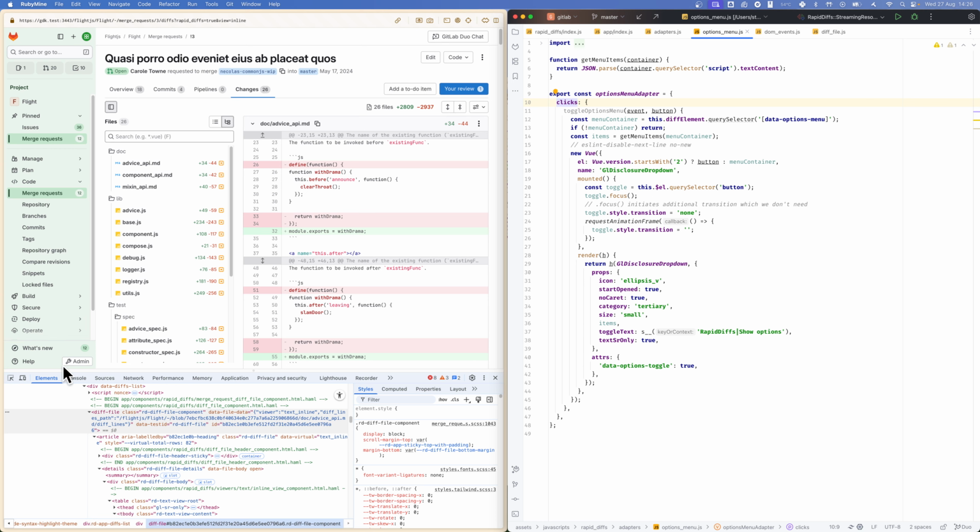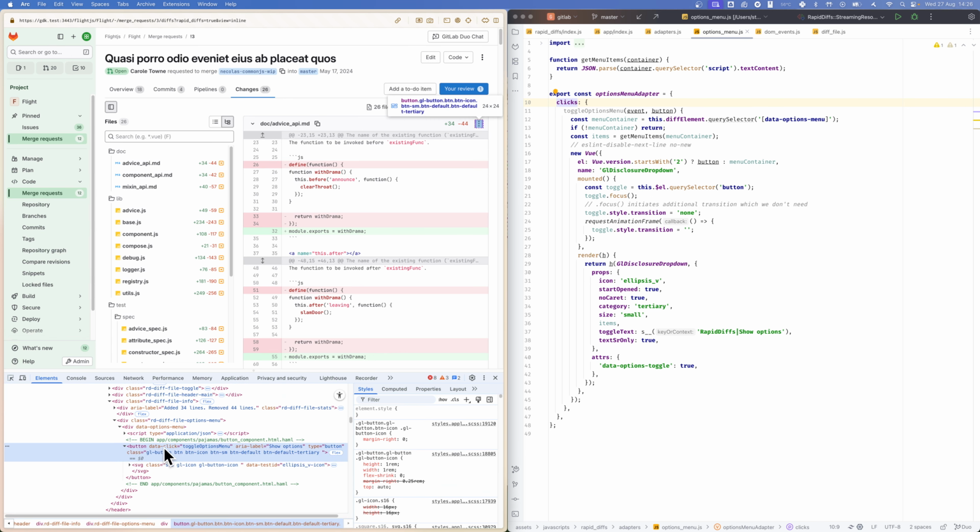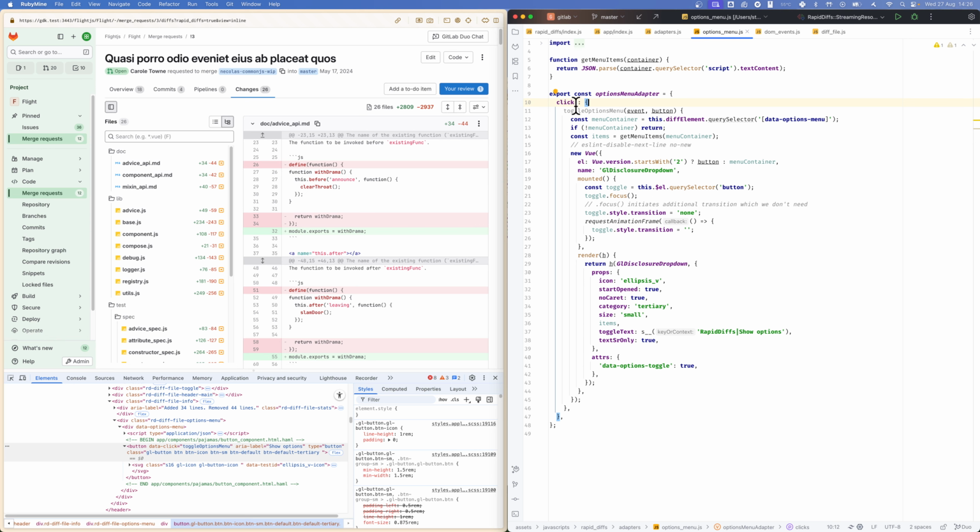And clicks are your clicks on elements like buttons that have data click set on them. So if you see a button with data click, it means it should be handled inside the adapter. So this click will be redirected to this particular adapter.